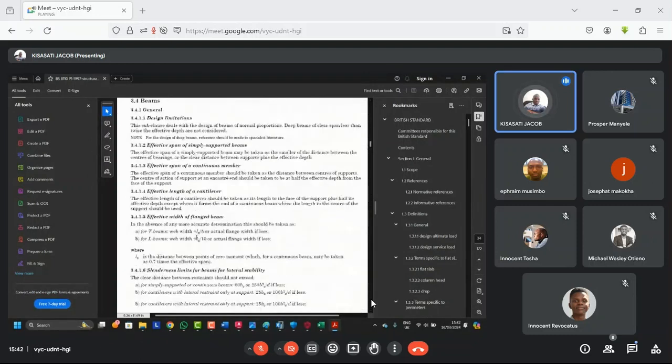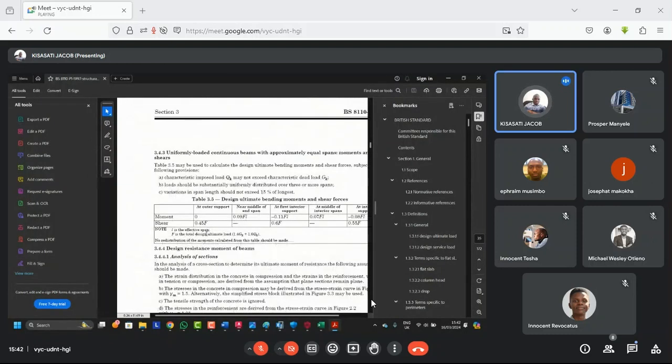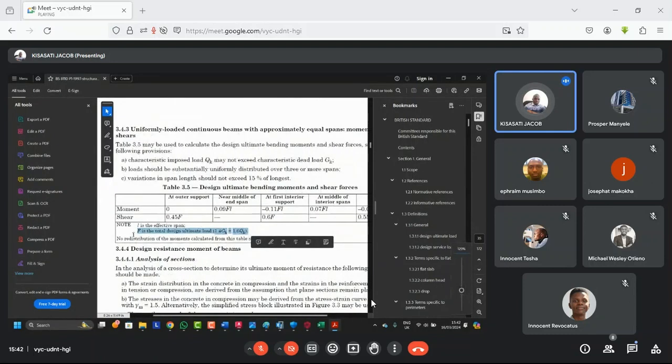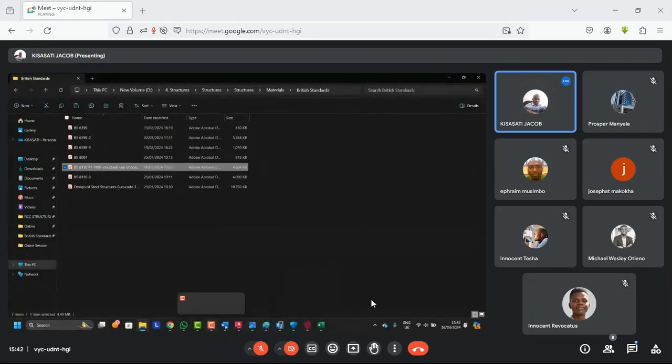Now, table 3.5 should be somewhere here. So this one is giving you the ultimate F. F is the total ultimate design load. So this is what we call the ultimate limit state, when the building is under dead load and live load. This is for the normal conditions. So for the normal condition, make sure you know this. I'll just close it because we are not going to use it anymore.